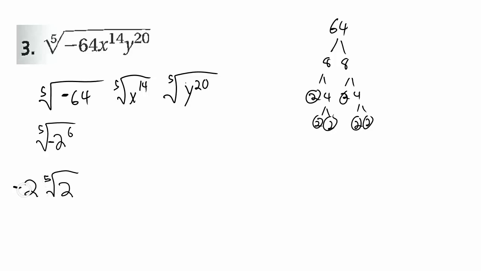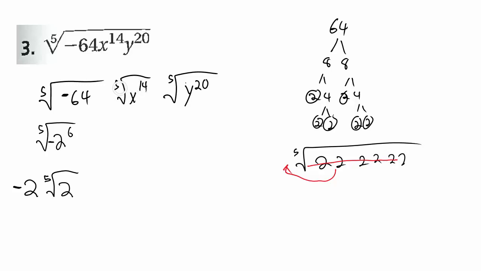A common mistake for me is I forget the index, so I'm just going to remember to write that 5 every time. But another way you could have seen this is, okay, I can write the 6 2's, and the index says you need 5 to break out. So 1, 2, 3, 4, 5 2's gives you one 2 on the outside, and notice there's a 2 stuck on the inside. So either use the exponential trick that we use with variables, or you can use a little breakout method, whatever way works for you.